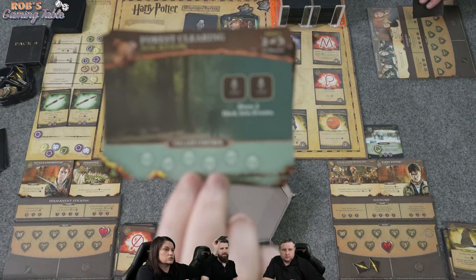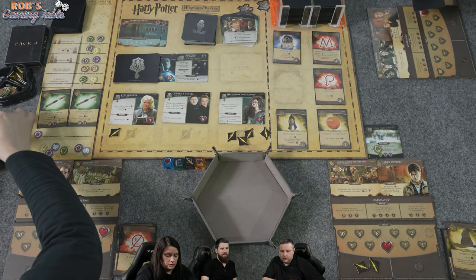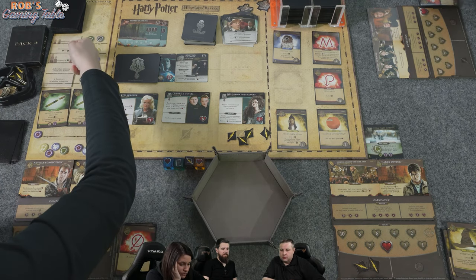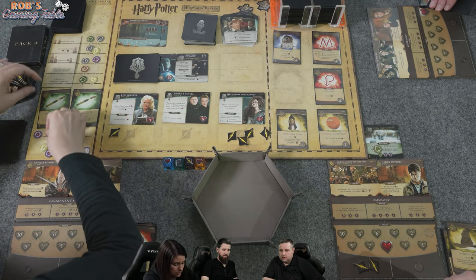So the next one is just draw two. Yep. Huge. 1, 2, 3, 4, 5. Okay. Spanish. You don't need any of those. So we'll just put this here. Yeah, maybe someone will help us.